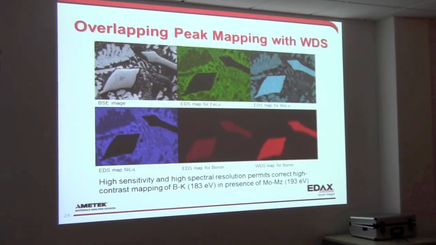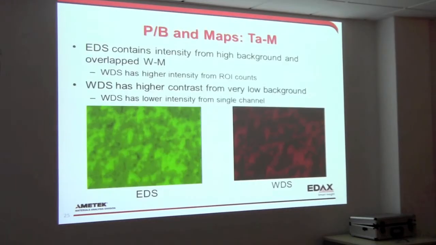We saw this slide earlier with the EDS peak for the boron. Here's the WDS map for the boron, and much higher contrast. You can see that there's a lot of bremsstrahlung background in the EDS map, and it separates out here in the boron map. This is another one that mostly it's a balance of both peak to background and the peak separation. This is actually from a material which is a machine shop tool.